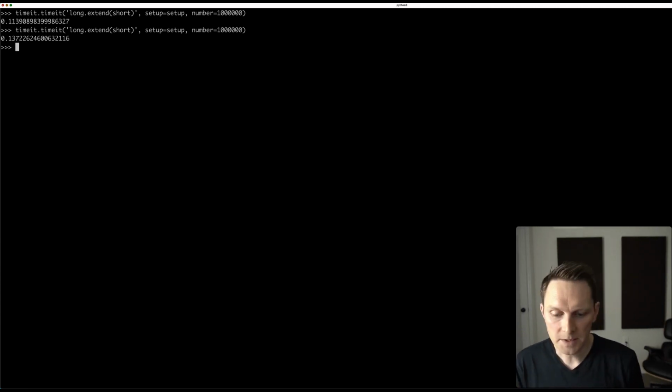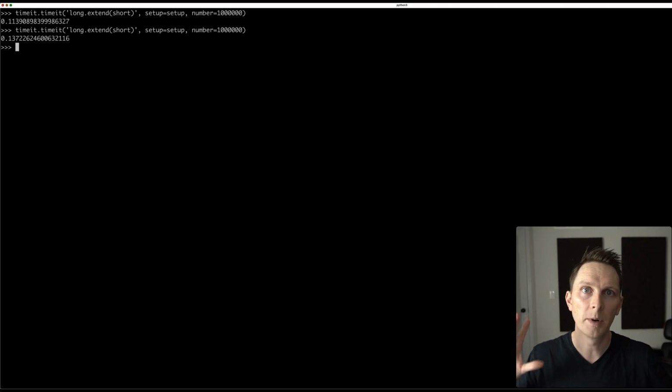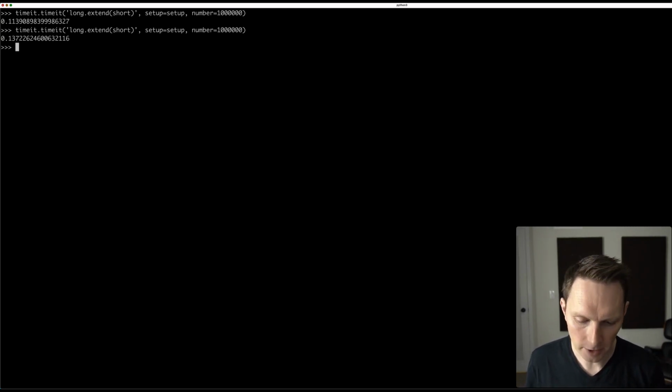But what happens if the elements in the list are large? So it's not that the list has a lot in it, but the things in the list are very big. Like the first element is, I don't know, the complete works of Shakespeare in a giant string, and the second is a dictionary, and the third is all of Wikipedia. Like, how does that work? So let's test that out.